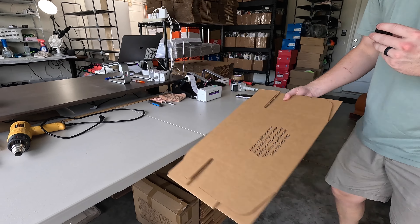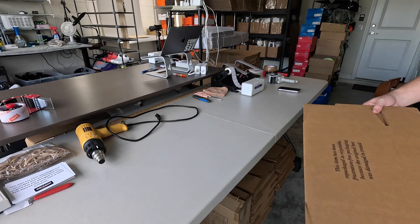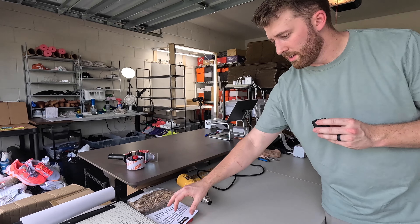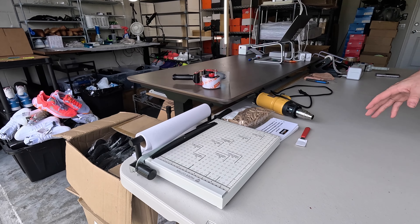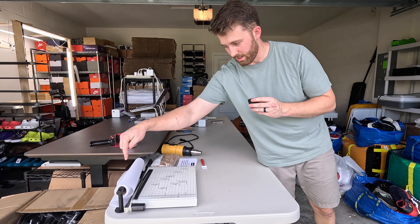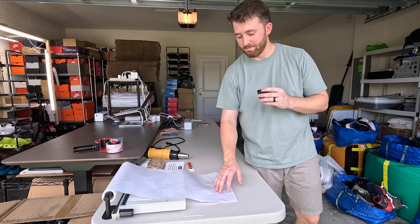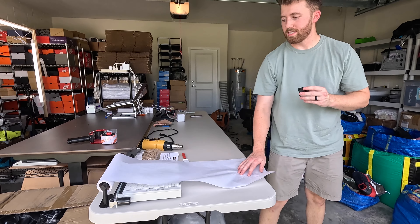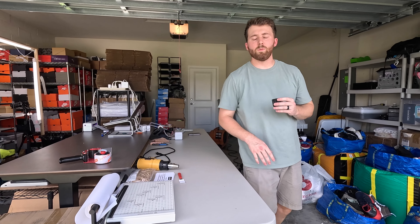The replacement boxes are stamped on the side with 'has been repackaged because the original box was damaged in transit.' Before I started getting these boxes, I was shipping them in boxes from Uline that didn't have that stamp, so I was putting in a card that says the same thing. If I ever have a box that doesn't have a stamp on it, it gets that, plus a Scotty peeler. I also replace the paper inside the box. Say we buy shoes from Ross and put them in a replacement box — it doesn't have the paper inside — so I've got this paper cutter and a paper towel holder stuck to the table. This is actually like the paper they have on the chair at the doctor's office. You can buy it on Amazon. They come on these little rolls — I roll it out, use the paper cutter, slice it, and that replaces the paper inside the box.